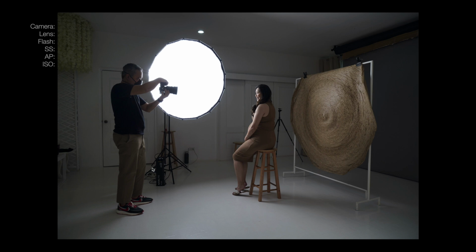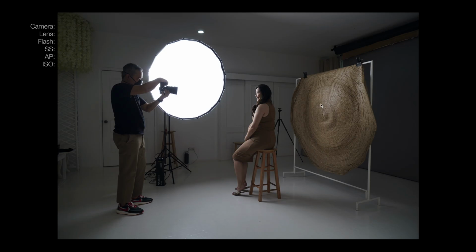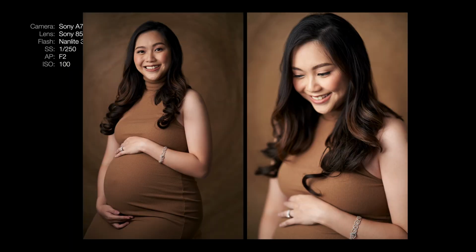Next, again, I had the 300B here, and I just put the 120 cm as a normal 45-degree light. And here's another thing. Always look above, below, left, and right for interesting things that you can actually use for your shoot. In this case, this was actually a floor mat or a rug that I saw somewhere here, and I decided to use it as a background to match whatever it is that she was wearing, and this was the actual output of that particular scene. Now, this one was shot with the 85, 300B, 1/250, f2, ISO 100.